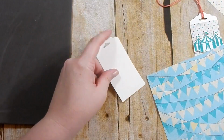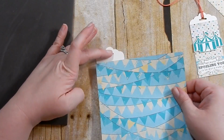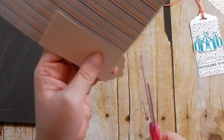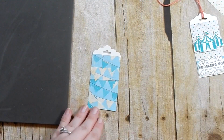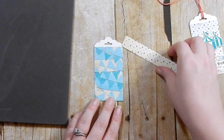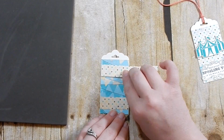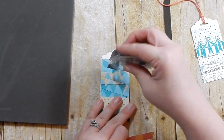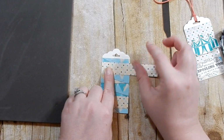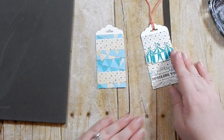So what I'm going to do, just to make my life a little easier, is add some snail. Add my paper. I'm going to go higher up this time. I'm just going to trim it from here. There we go. And then I have this. I'm going to just add this there. Most of it gets covered by my sentiment, but I'm going to add something to the top this time. There we go. A little bit different than the original.